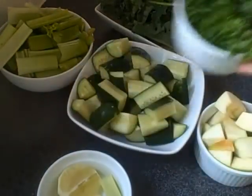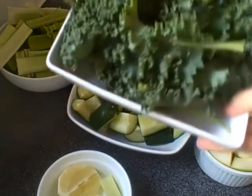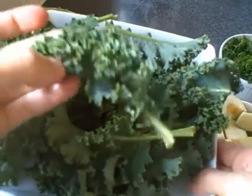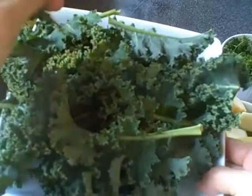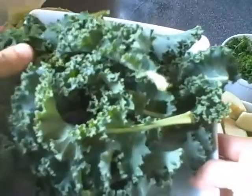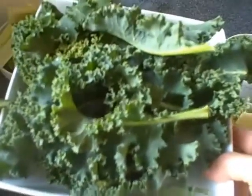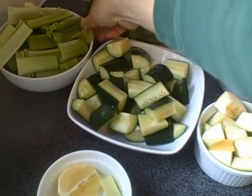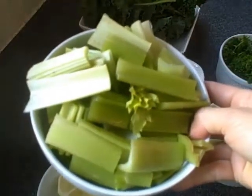Half a bunch of parsley, green curly parsley, and then this is baby kale that I got from the farmer's market, but you can use any kind of kale, lacinato kale. This is a variety called winter boar, or it's more of a curly green kale. This is probably comparable to about half a bunch of another green kale. You can use a whole bunch too, depending on how green you like your juice. And this is one full bunch of celery.